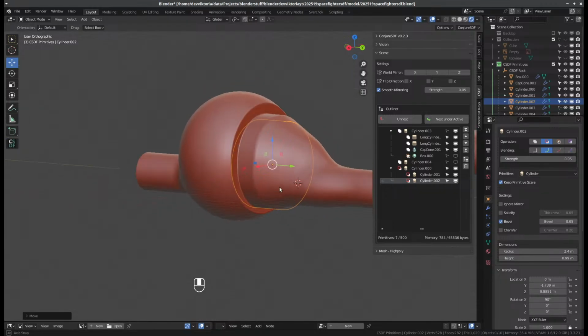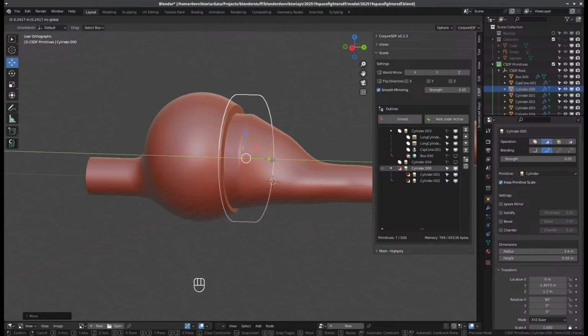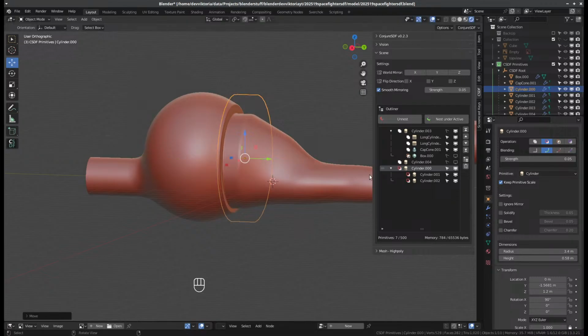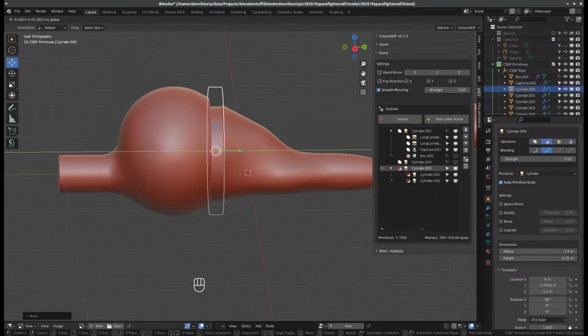Yeah, that's cool. Let's move this a bit forward, backward. And what if I would just decrease the size of it and then move it backward?